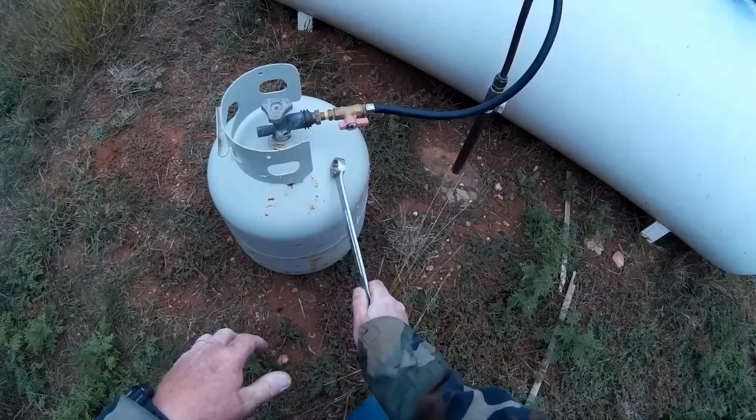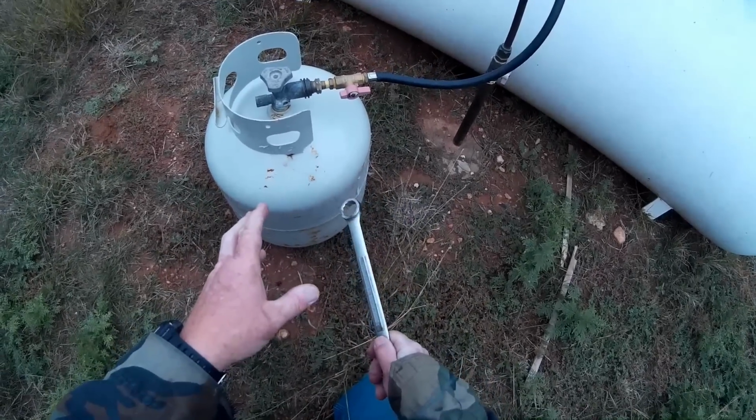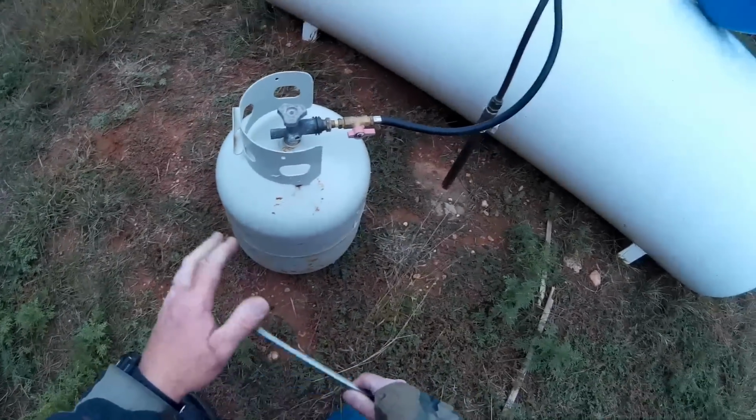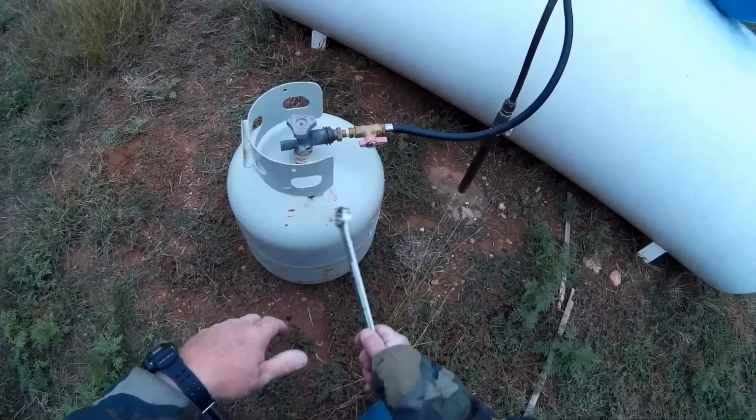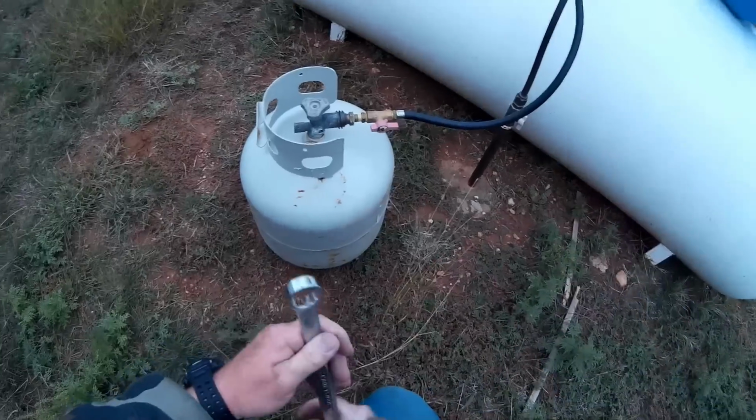So the way I do it, I'm not filling the bottle up to full capacity every time. I'm probably getting maybe 3/4 of a fill, and that's okay, because I can come right back and fill it up. I'm not worried about having to drive to the store and exchange this.